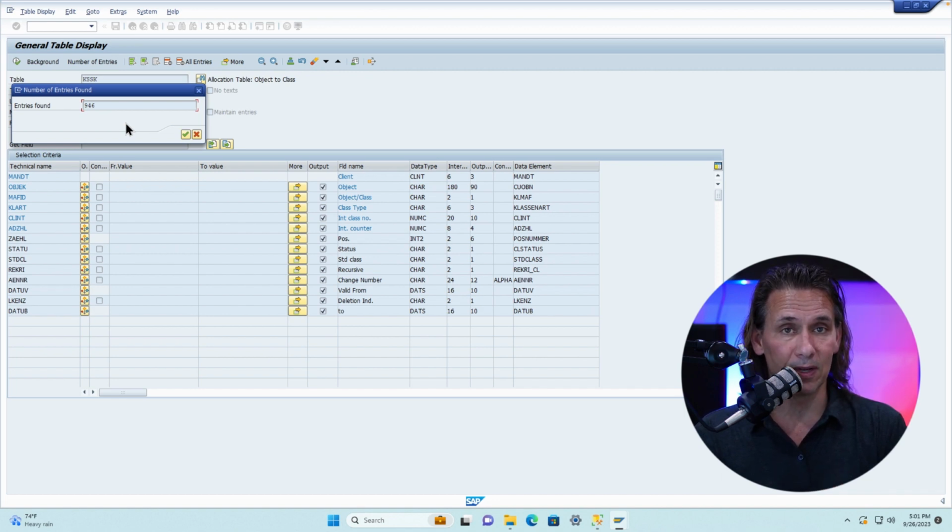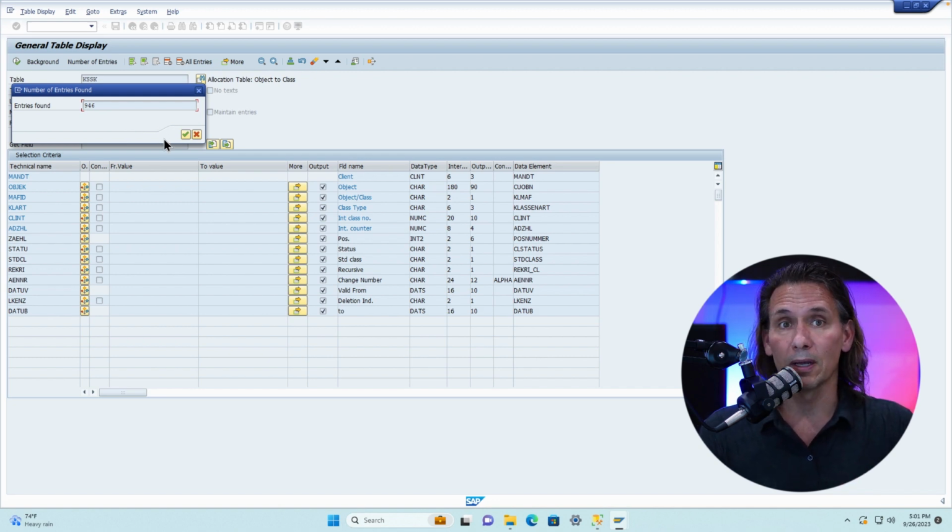Understand the volume of data. If it's a large volume and it's in a client system specifically, I might do this in a sandbox or in the development environment before I would do this in production. So there's a little pro tip for you. You don't want to get a call from the IT department saying who's slowing down SAP.